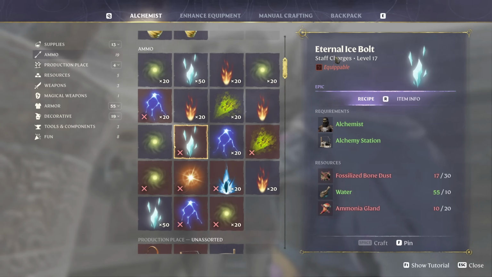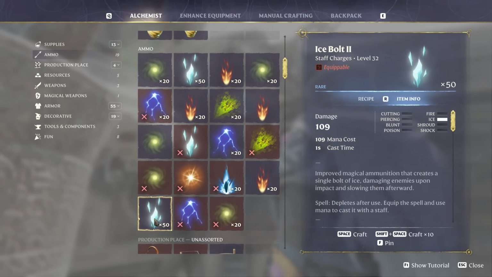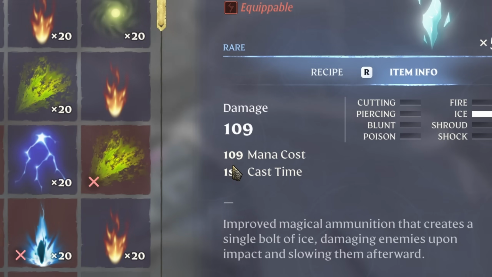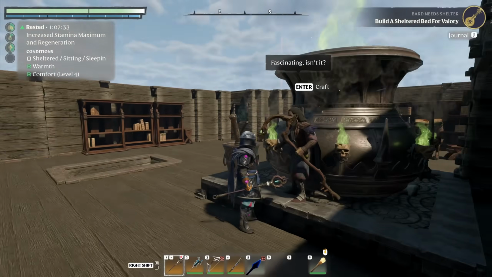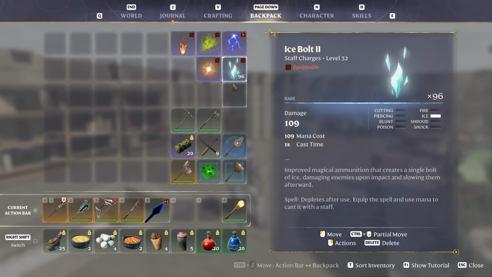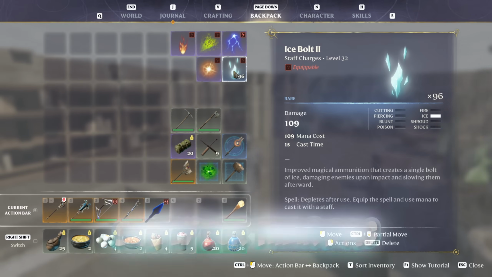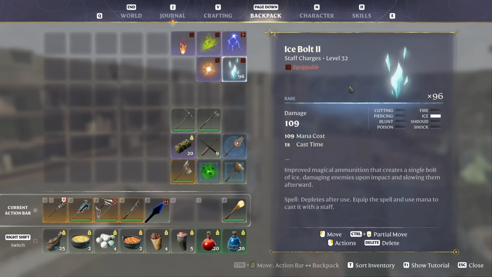Like take a look at the Eternal Ice Bolt. It's 80 with an 82 cost, a level 17, but if you go to the actual Ice Bolt ammunition, it's a 109 with a 109 cost. So generally, the ones that aren't Eternal are going to do more damage, but the Eternal is still obviously good if you don't want to grind for resources and carry around a bunch. And you'll notice here in my inventory, I do have the Ice Bolt 2 charges, simply for their damage, and I'll explain to you why here in a second.